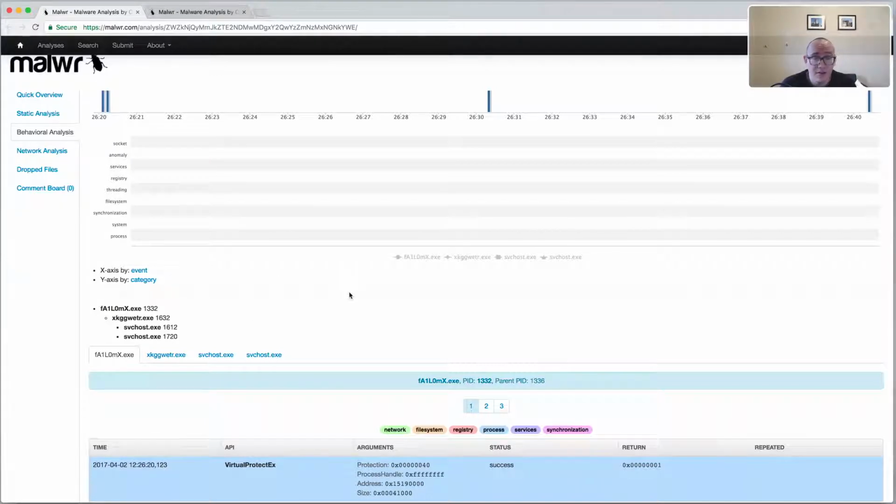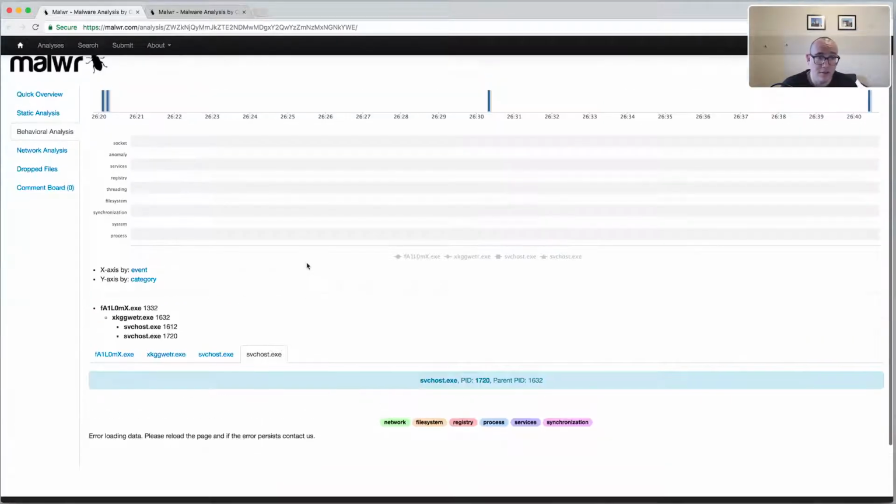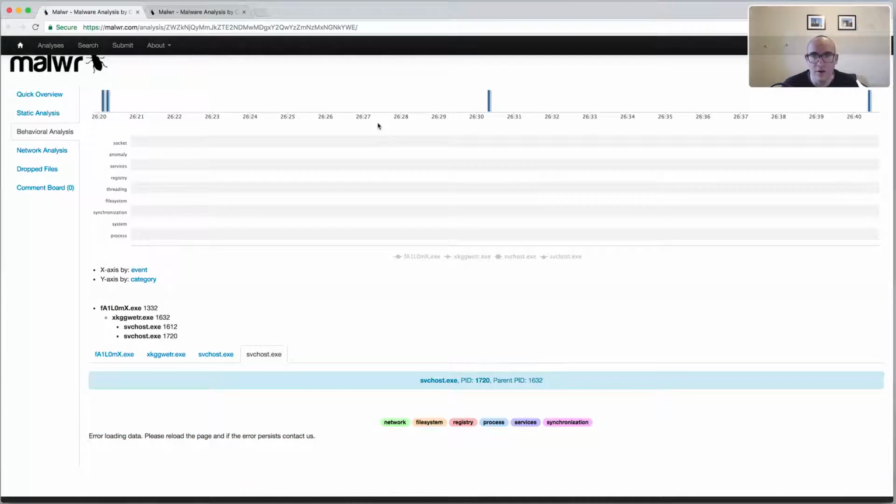How do I know this? Well, unfortunately, I can't show you again, because if we look here, malware.com, I believe it's like a userland DLL. They don't have the kernel one set up for malware.com yet, so they're not able to really trace inside these processes that have been started up. But we have like an extractor script that we run that was able to just extract the hollowed process, no problem. So that's what you're going to be looking at today.